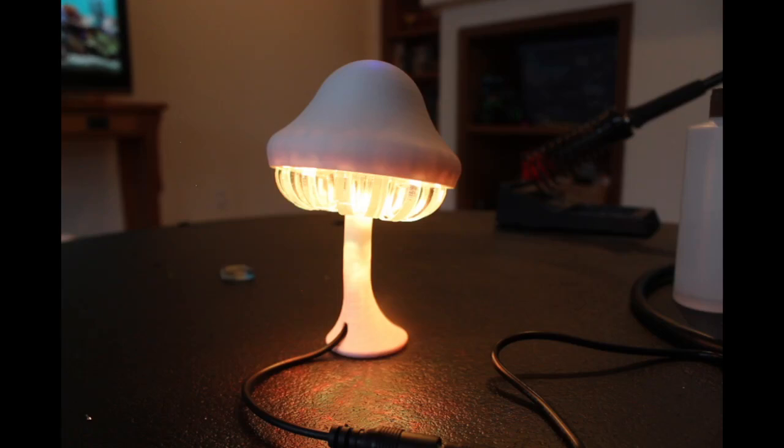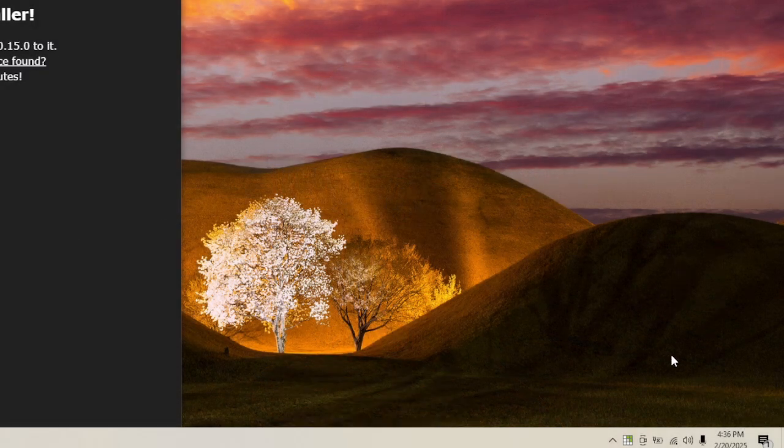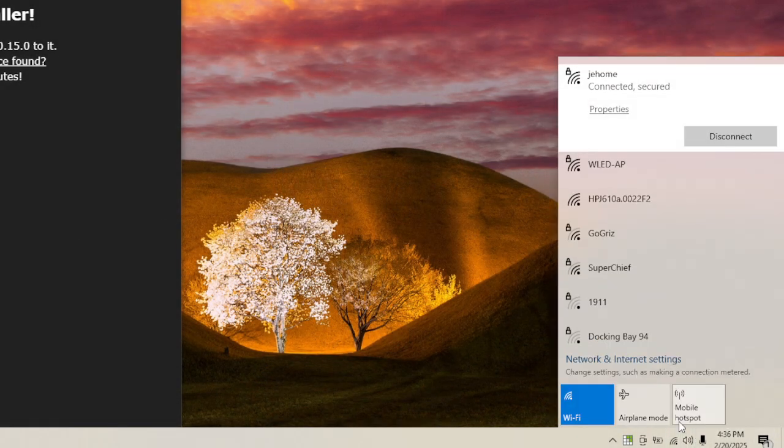All right, next thing we need to do is actually play with it, log into it, make it change colors, add programs and stuff. Okay, so first we need to log into it over Wi-Fi. So with your Android phone, with your iPhone, with your computer, with whatever you have, open up your Wi-Fi connections. Okay, so here's my Wi-Fi here. Okay, and then I'm looking for WLED-AP.